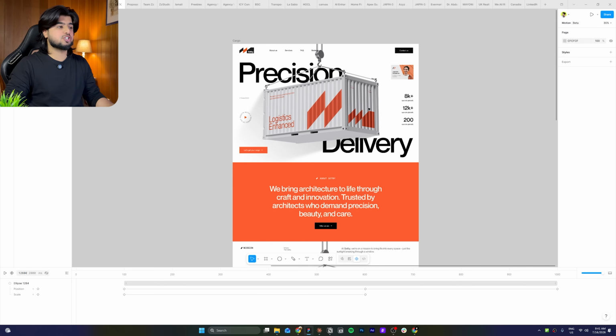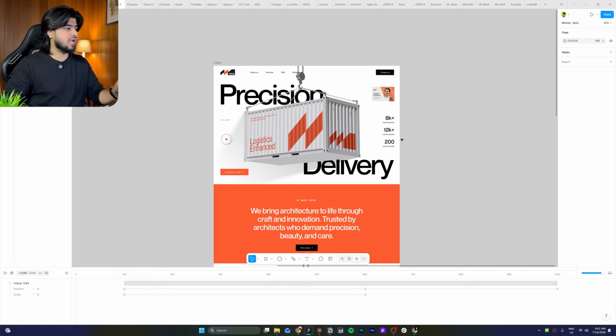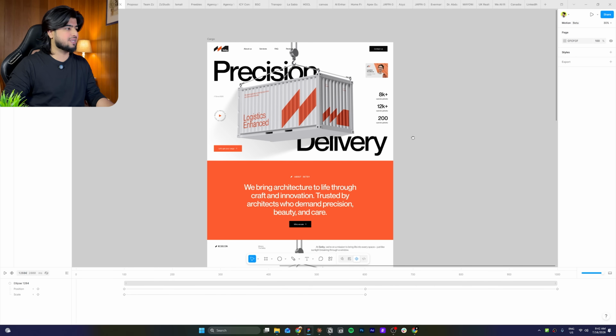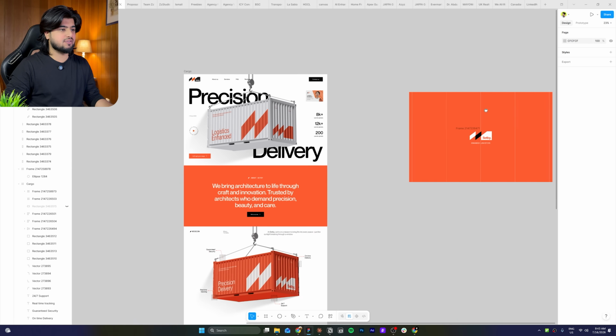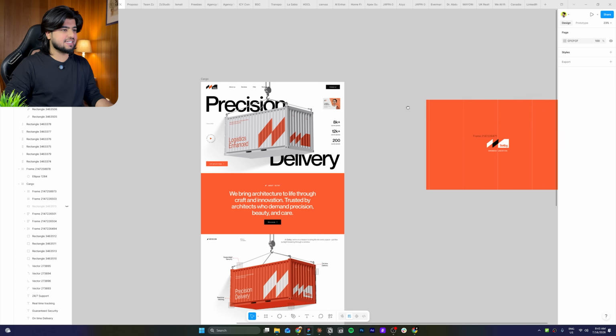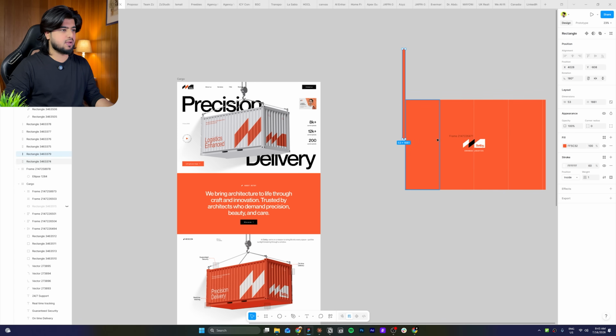First of all, for the animation that you have to make, you have to think in your mind what the animation will be. Here, what animation do I want to add? Let me get one more element here. If you see, these are separate rectangles that I have in here. The animation that I want to create is our loading screen, where these things will go upside one by one and then the whole website loads. This is what I'm thinking of in terms of animation. You have to think of the animation in your head before and then go for it.